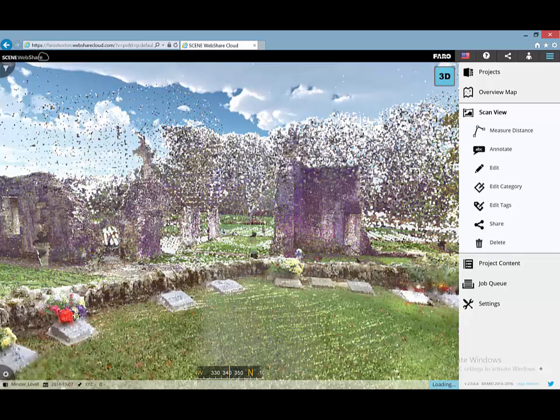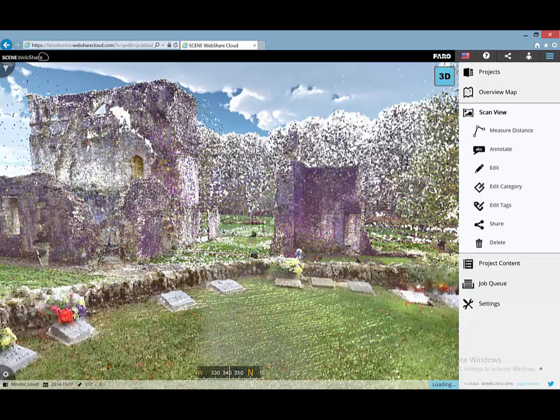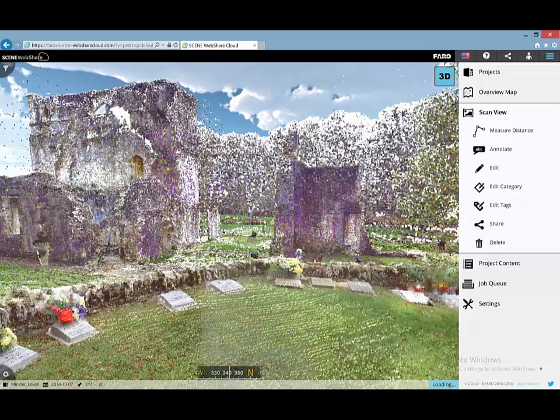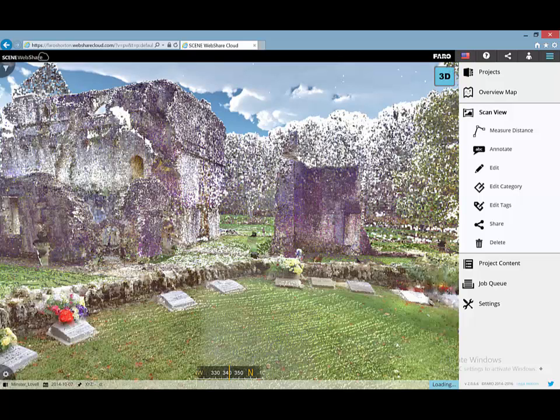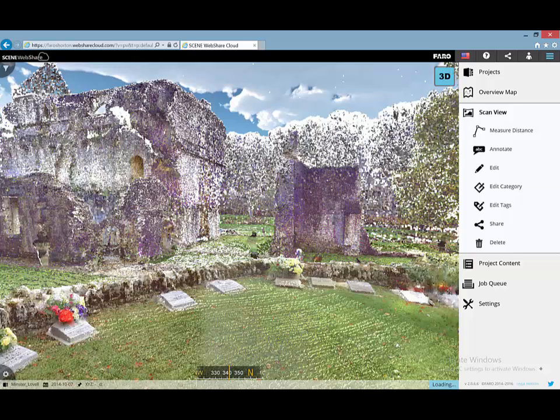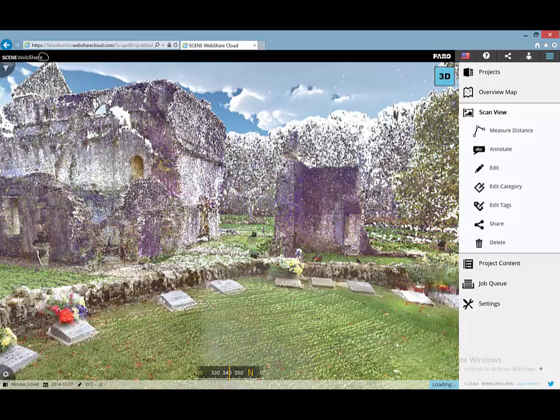The difference here is that we also have what we call a virtual joystick. So at any point when this data is loaded into the screen, if I click and hold with a single finger on the left or the right hand side of the screen, I get the virtual joystick which will allow me to move in or out of the point cloud. At the same time, I can use my other hand to navigate left and right around the point cloud.